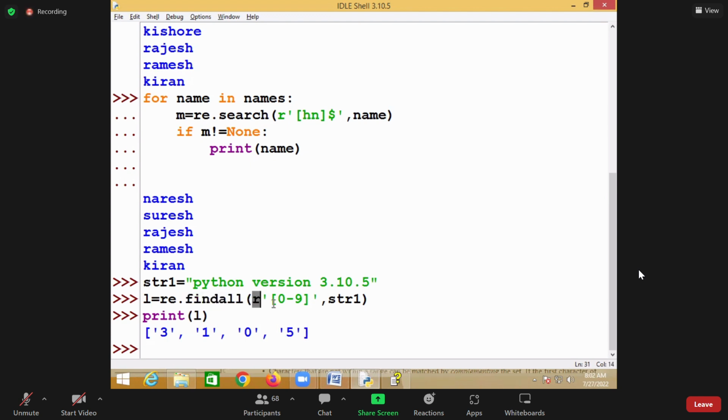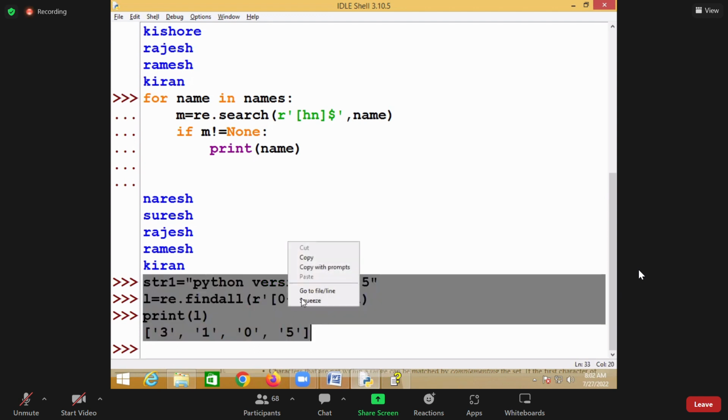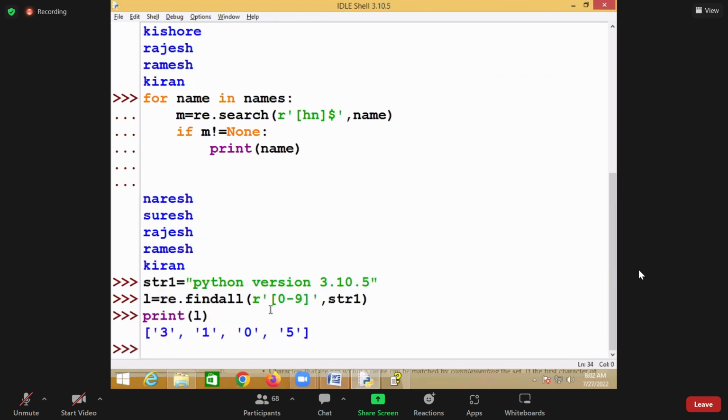Now this is a regular expression, and with 0 to 9 you are finding all the digits within the string. And that is nothing but 3, 1, 0 and 5. This is called a string. So matching digits, as it is digits.